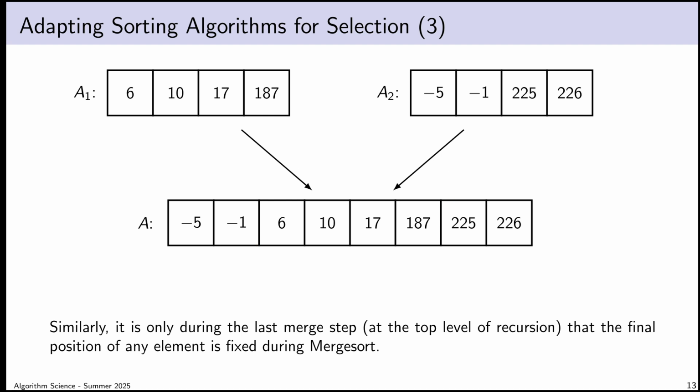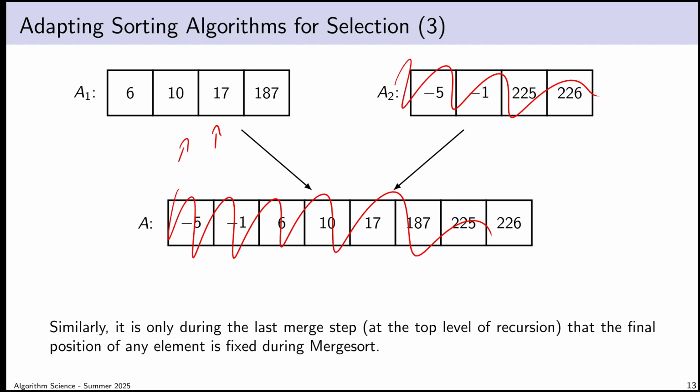Now, I will try and say some nice things about merge sort while we're here. There are certain things I do know about elements even before recursion returns, so let's look only at A1. Suppose I don't know anything about A or A2. I'm just down the branch of recursion that computed A1. Or even further down, I could be halfway into A1 or something, but let's just look at A1. Look at the element 17. Can I say anything about where 17 is going to end up in A? Well, yes, but not very much.